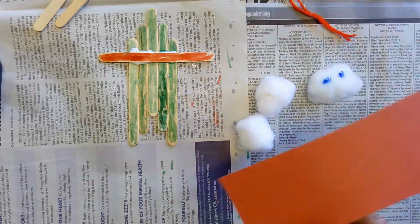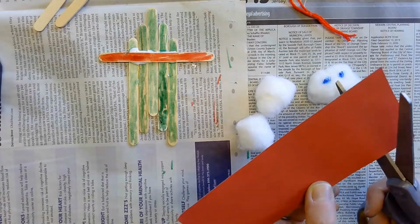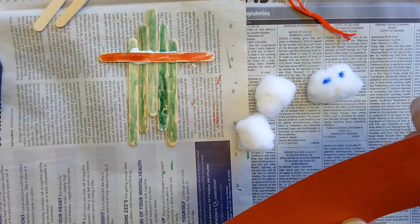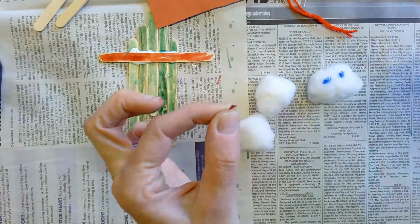And then for the nose, I'm just going to take this colored paper I have and cut out a tiny little piece of a nose. It can be bigger if you want. Mine's pretty tiny here. You may want to do a slightly bigger nose than I have cut out here.